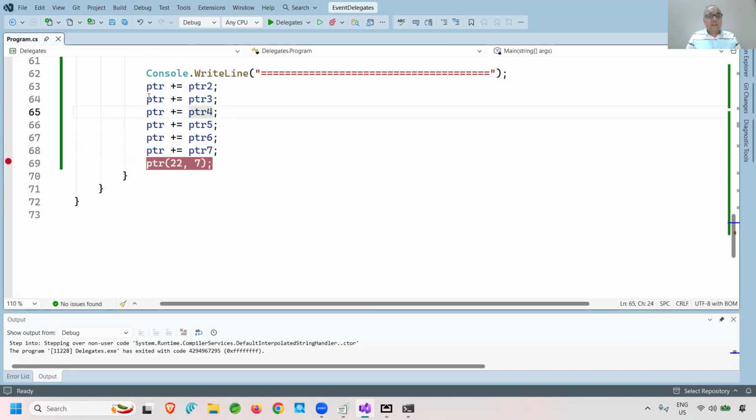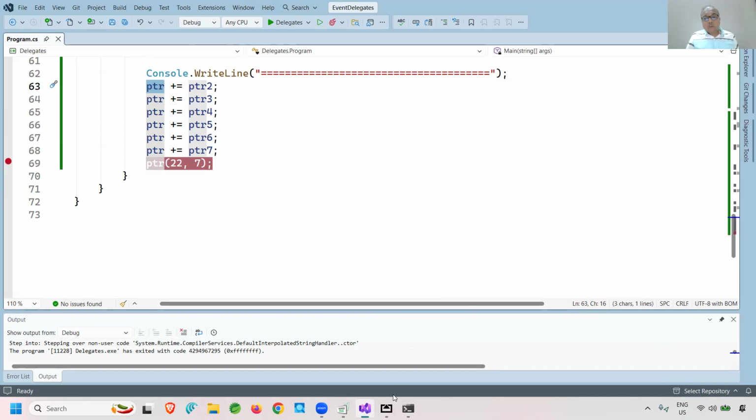So you will find that whenever I created the object of method, by default, it has created a multicast delegate, and using plus equal to, I added the multiple different delegates, multiple different object-oriented function pointers in the delegates invocation list.